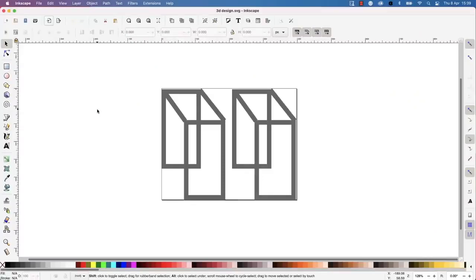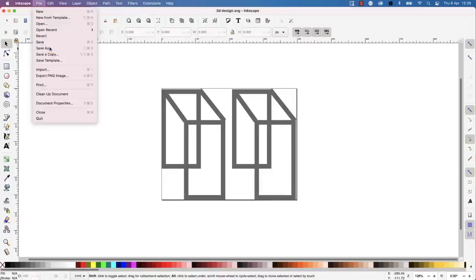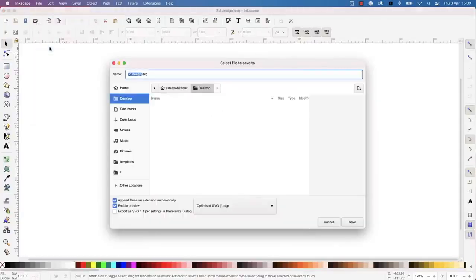As you can see, we've redrawn our icon images into vector graphics. We can now export these SVGs and upload them to our icon box widget, which will provide not only faster loading times, but also cleaner, crisper images. In Inkscape, head to File, Save As, choose a location, amend the file name if required, and then choose Optimized SVG from the drop-down.